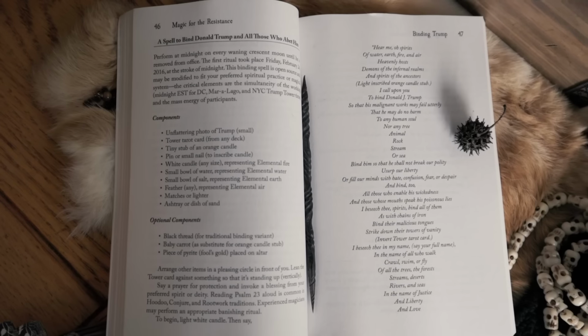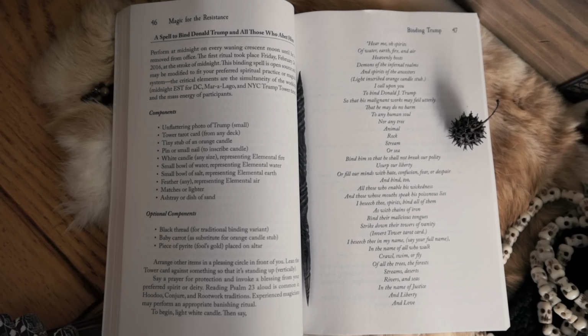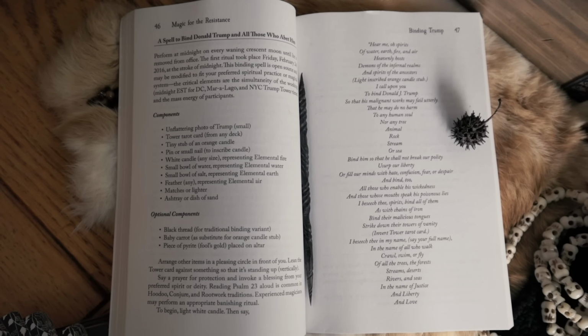I did get this book though, and I loved this book the first time I read it, and especially now, even better. So this author, Michael M. Hughes, is the original creator of the very famous Trump binding. Originally, when this book came out, it was during Trump's first term, which explains why it was re-edited, revamped, things added, and is making a reappearance now.